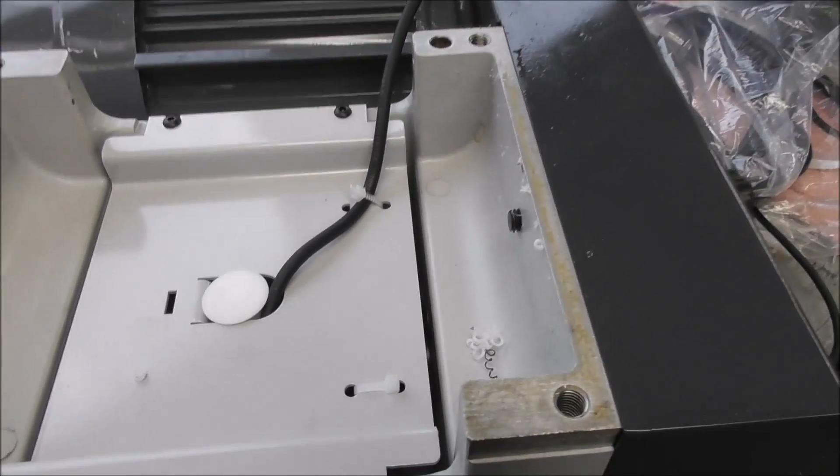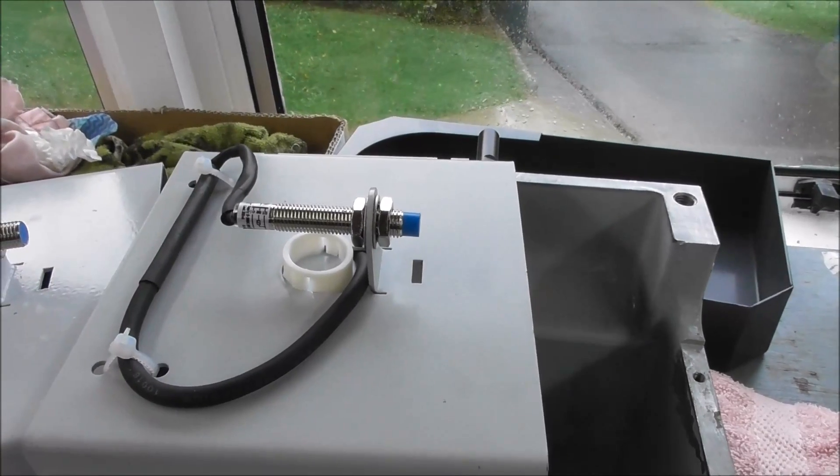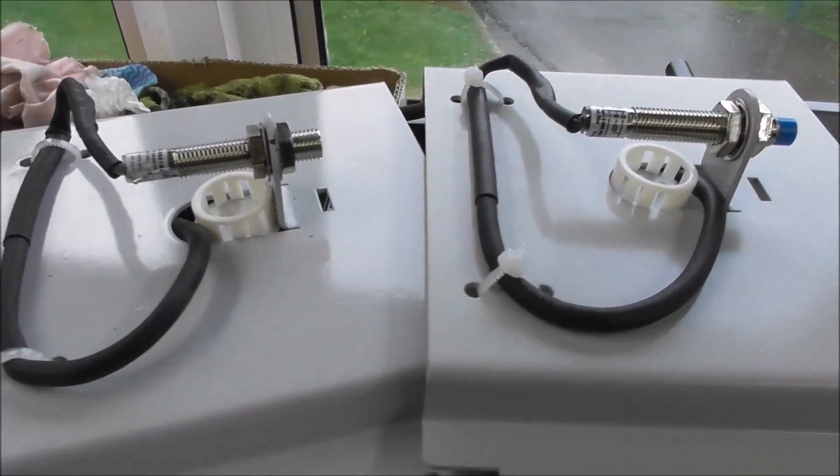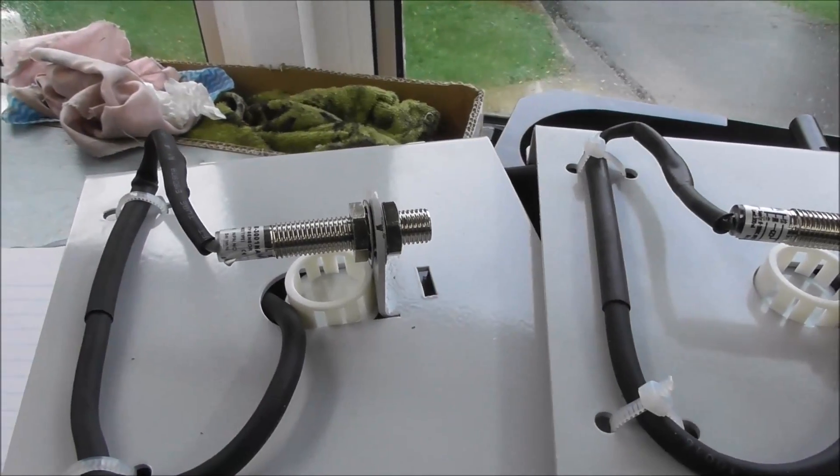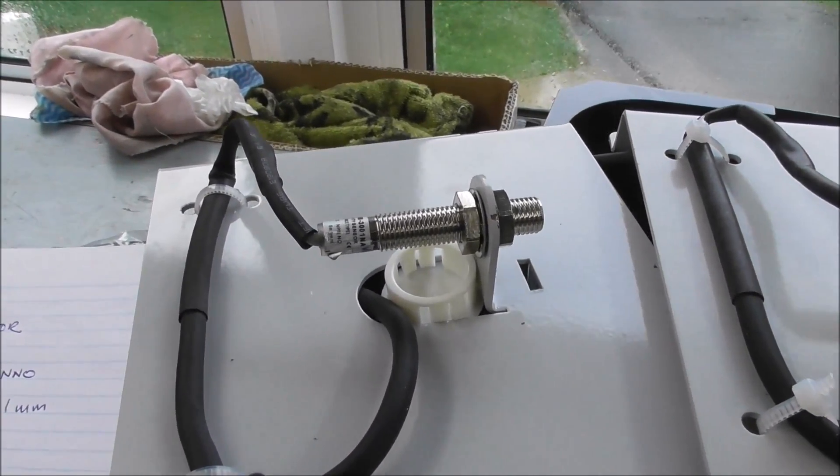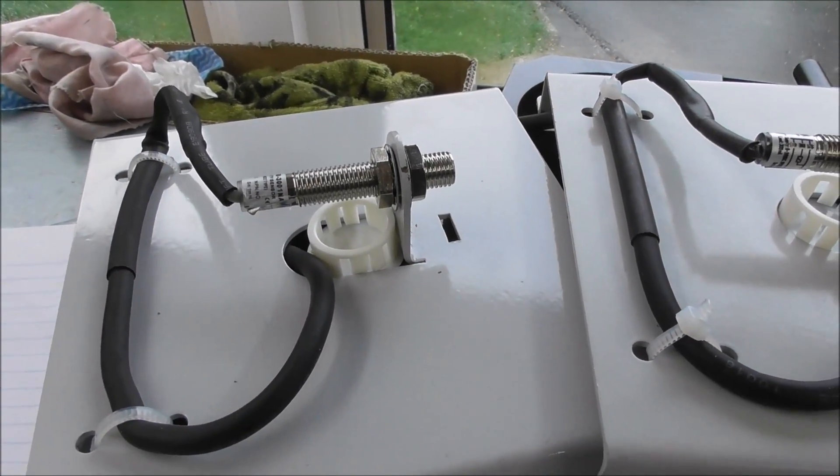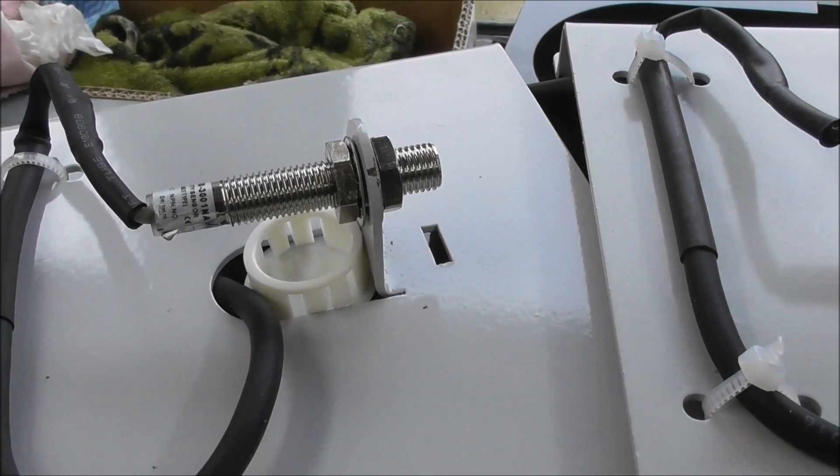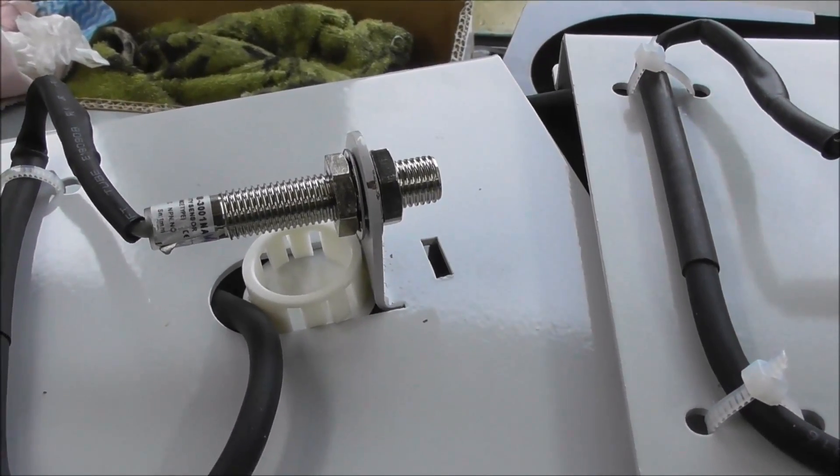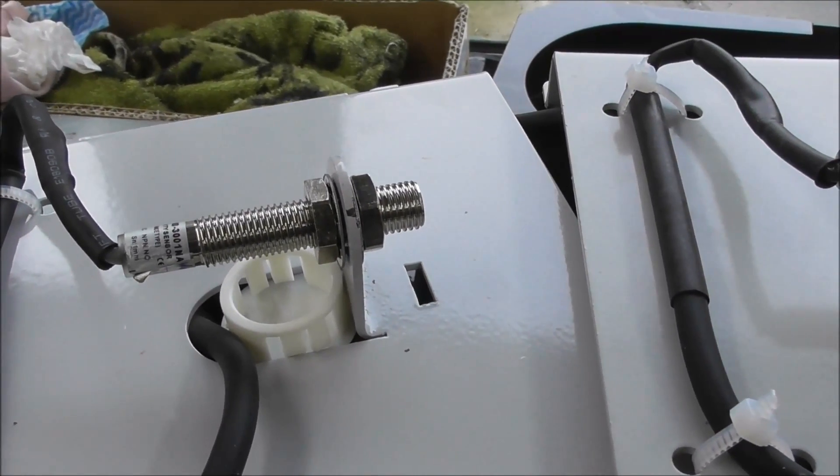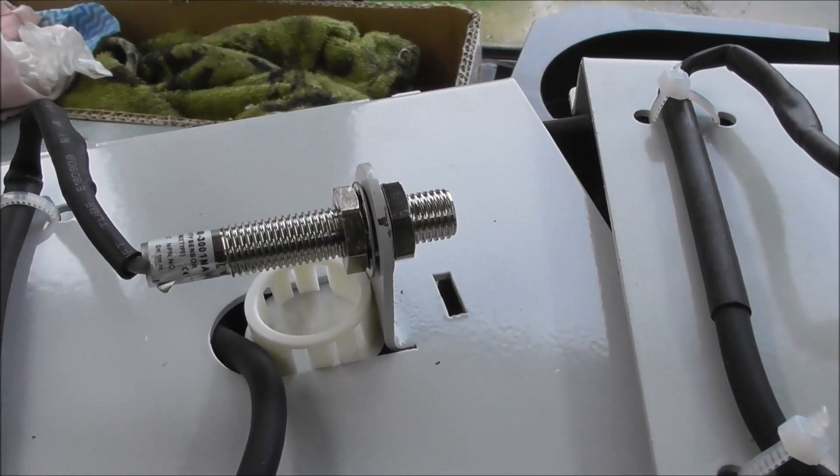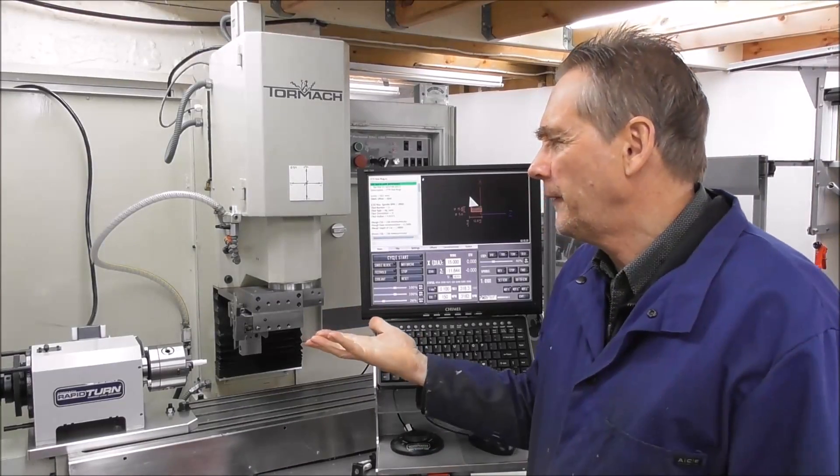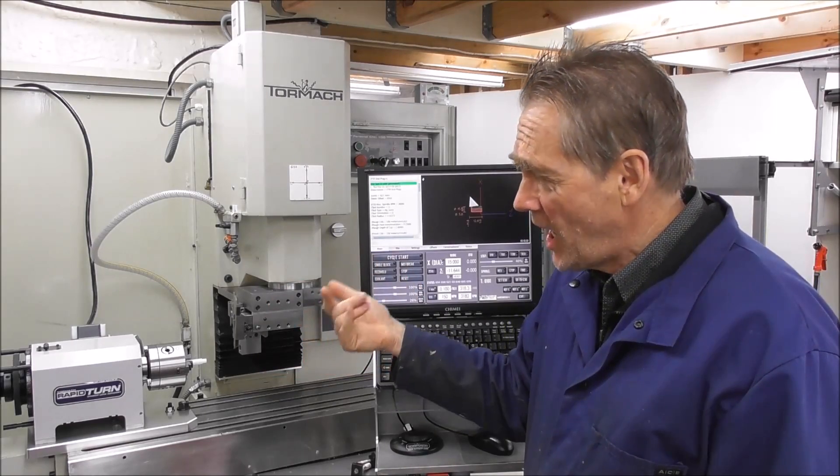Well, here's a close-up of the sensors. That's the one that I think might be faulty. There's the original one that seems to be working fine. They are slightly different looking. It's got written on the label, for those electronics experts out there, LM8 300 1NA proximity sensor inductance type U6-36 volt DC NPN NO 1 to 200 milliamps SN1 millimeter, whatever all that means. Anyway, I'll set it up in the headstock and see whether it makes any difference. Okay, so I've put the old sensor from my first Rapid Turn in the new Rapid Turn head, and that seems to be what the issue is.